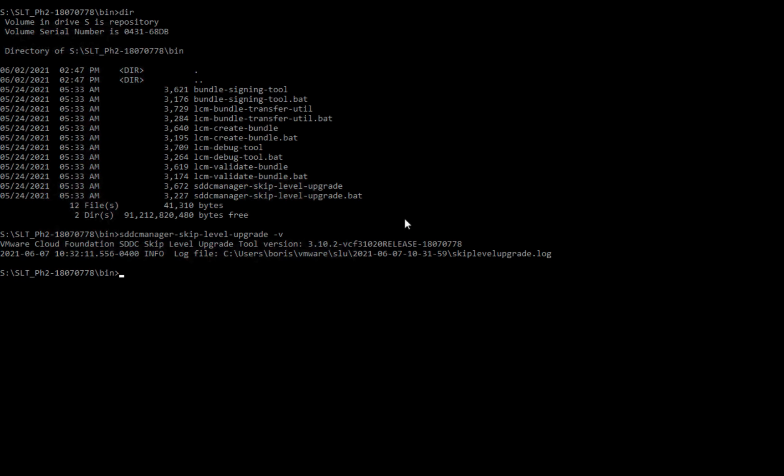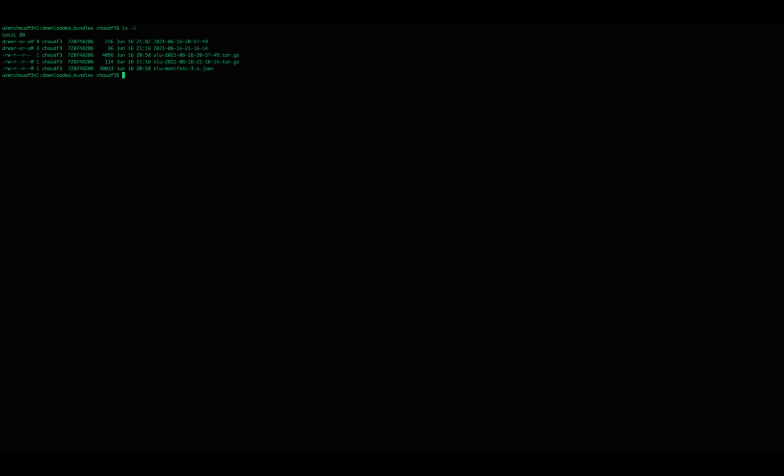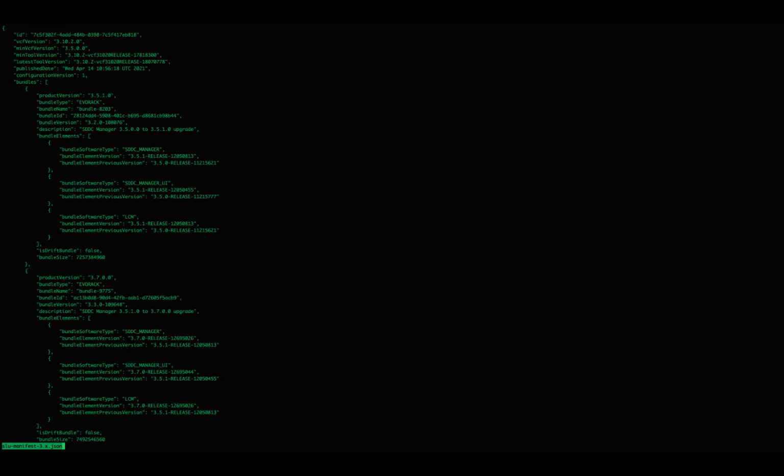I'll run this next part on the Linux machine just for variety so you can see the manifest. So what I'd like to do is just have a look at the content of the manifest. There are a few new items in here which are used as pre-checks. For example, checking you're on the right version of the tool. There are a couple of ways to get the manifest. You can use one of the switches to pull it down, or if you run the download command, then that also creates a directory structure on wherever you're downloading the bundles to, and then it'll also put the manifest file into that directory structure. It's copied down from the depot.